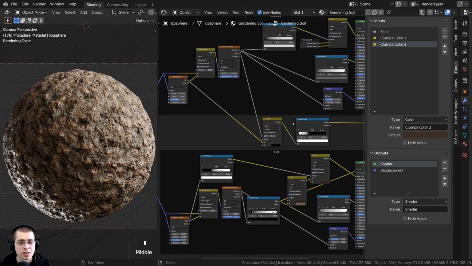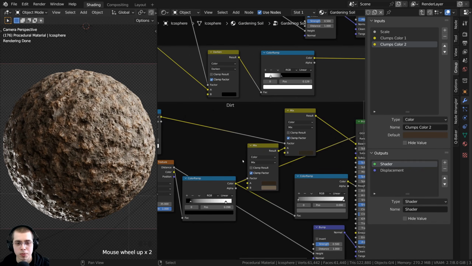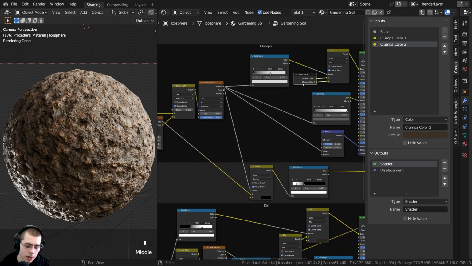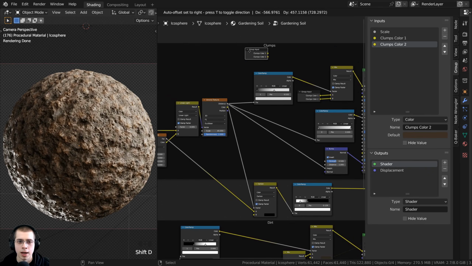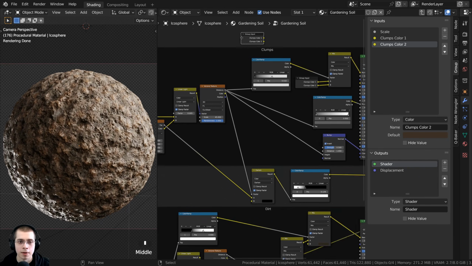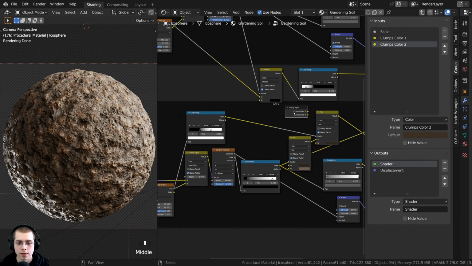So let's now do the same thing, but we're going to add another one right down here for these color values. I'm going to click on this group input here. I'll press Shift D to duplicate it and drop it up here. And then to bring it out of the frame, I can just press Alt P. That will bring it out of the frame. I can now just drag this down here.